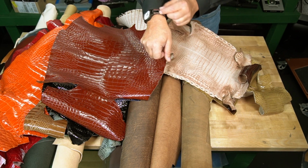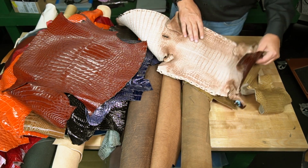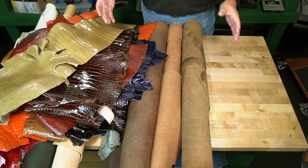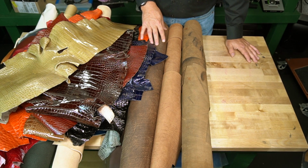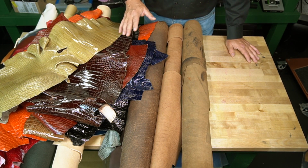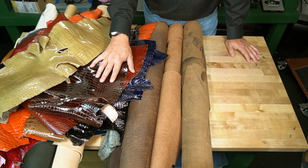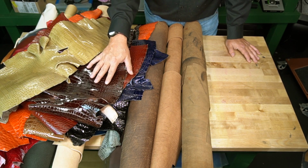Yeah, it can be kind of cool the way it looks on top, but man, working with it is a real pain. And I think after a while, even somebody that owns it, it would be kind of a pain even to be wearing it. Cayman is another species out of Central America and is very prone to cracking, especially over time. Gator is not. North American Alligator, the species that I utilize. Nile croc is also pretty nice for watch straps. The thing is, it's porous, and North American Alligator is not. So it's much more water resistant. Yet another reason, it holds the dyes in its color very well.